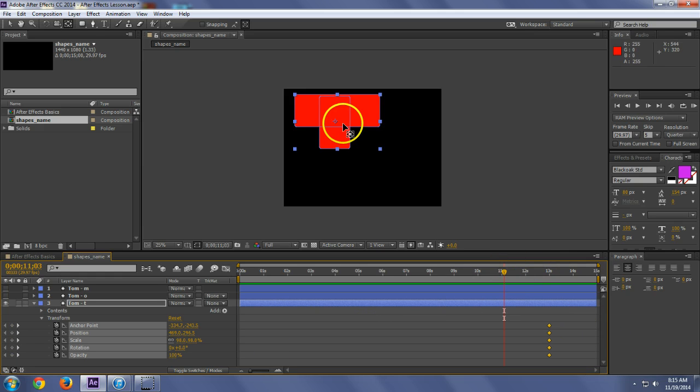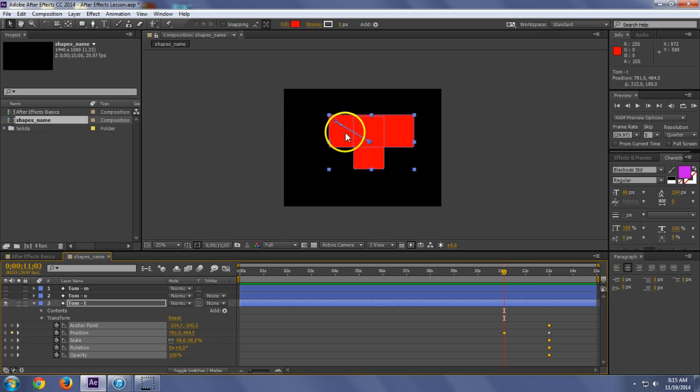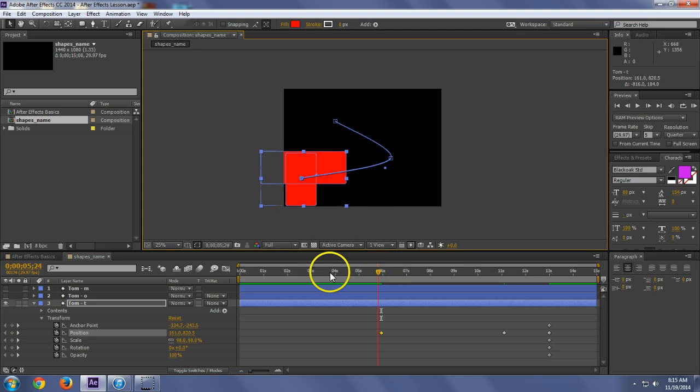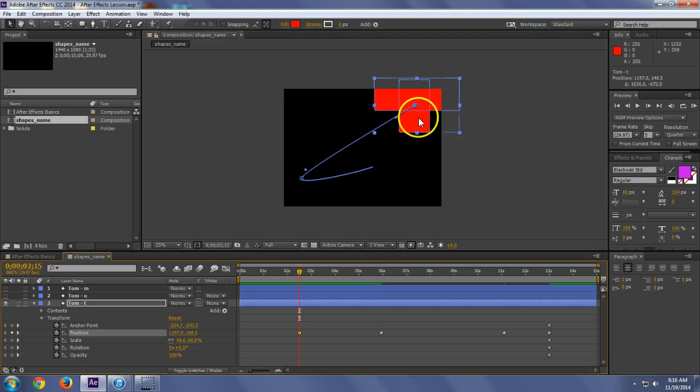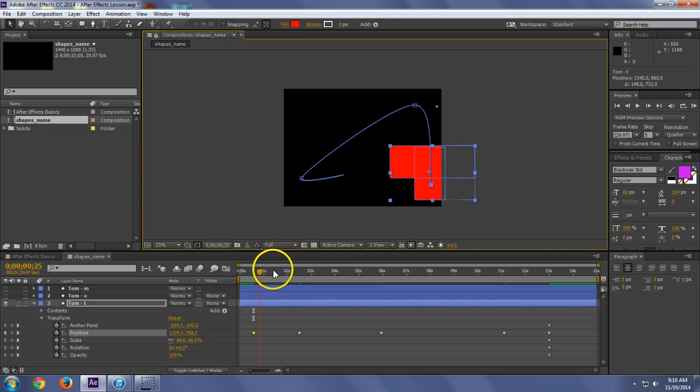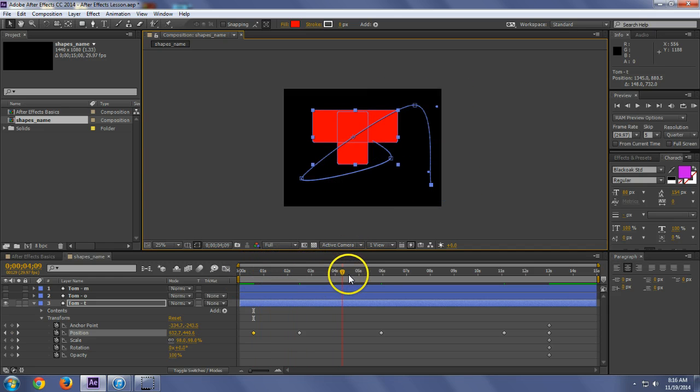So I'm going to move the T this direction. I'm going to move it this direction. And I have no real plan on how I'm going to do this. It's just going to be kind of fun to watch what it does. Now, you see it's got this little line here, and that is the line it's going to follow to get to the points that it goes.